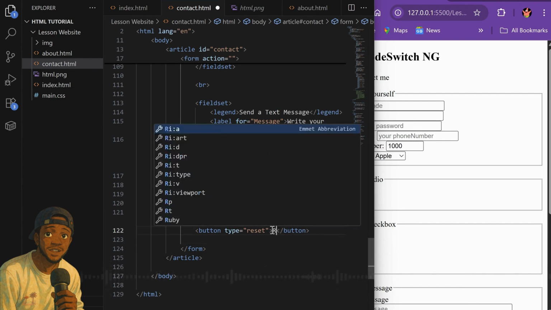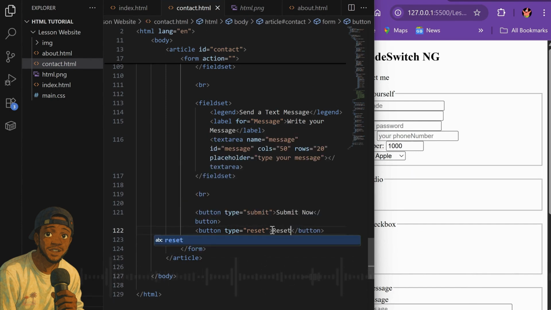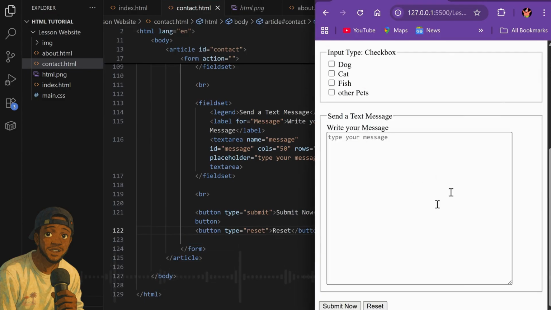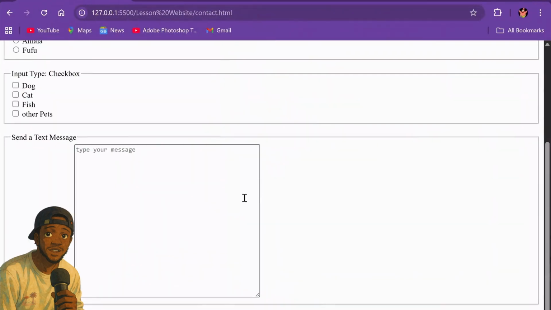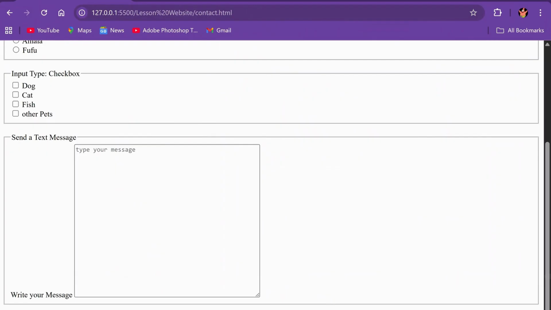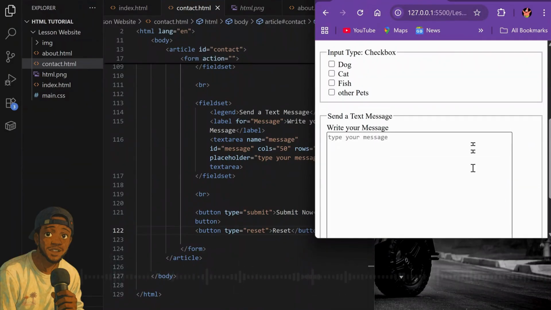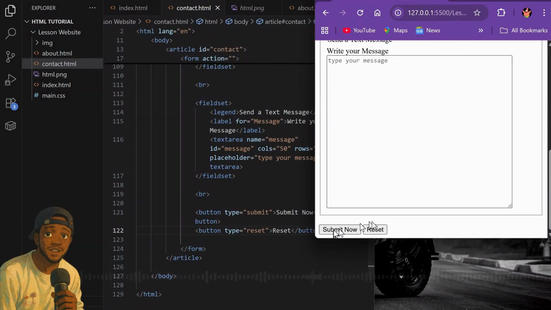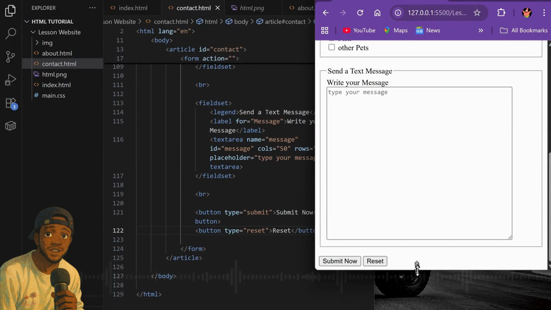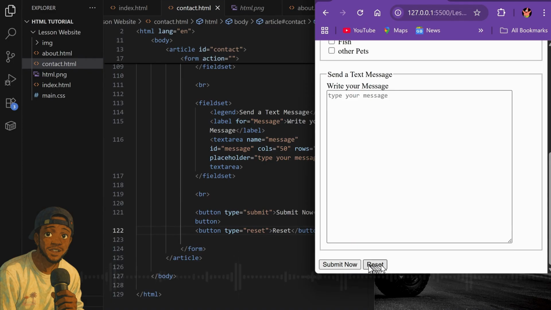So the first button go be type submit, and the second button go be type reset. Type submit dey automatically submit your form. Once you click am, the browser go know say these people dey submit all the data wey they don write inside this form to the URL wey I tell you say we go put inside our first action attribute for our form opening tag. But since we no dey do backend, we no go submit to any URL.